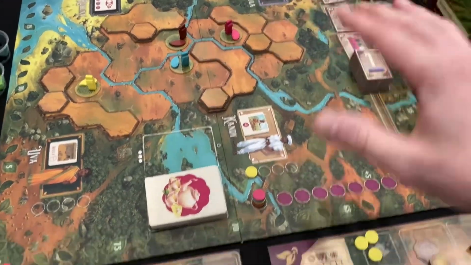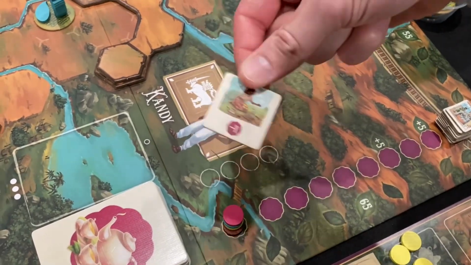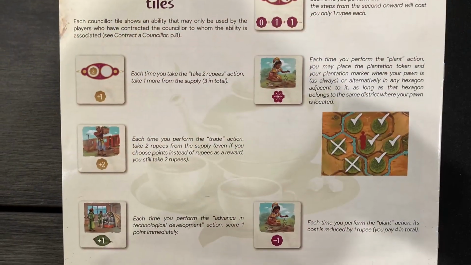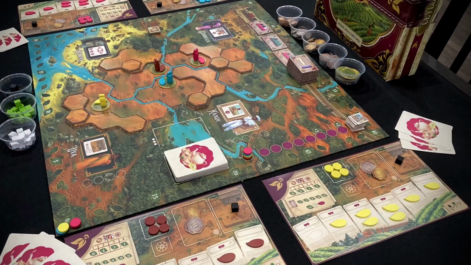Now, the counselors' abilities are really nice, and they come out different every game because you shuffle up the tiles and deal 1 randomly to each counselor. And there's more tiles too that are in the box, so the game's going to feel a little different every time you play, and I really like that subtle variation in setup. It makes all the difference.